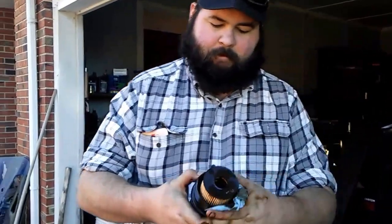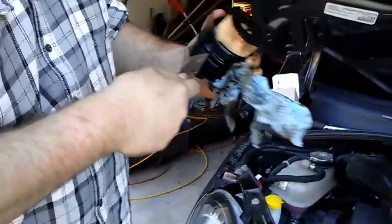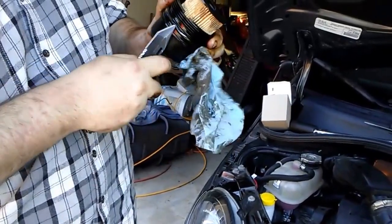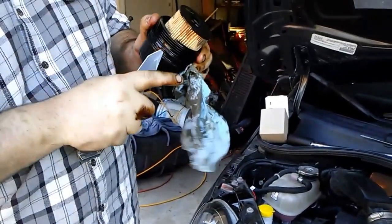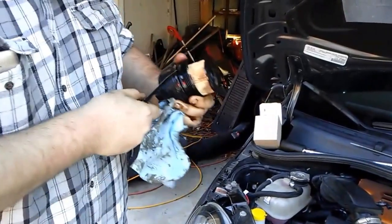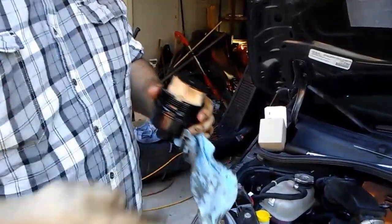And I just remembered something. There's my O-ring seal. So, make quick work of that. It didn't sit on this flange. It actually sits in a little spot. Now, if you didn't get an O-ring with yours, you might want to reuse it. Me, I've got a new one.